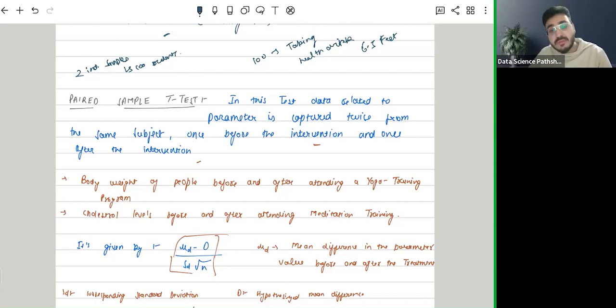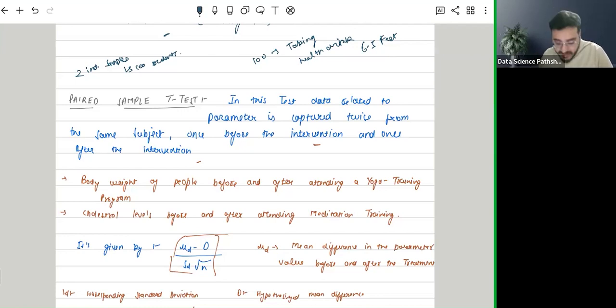the truth. So if we are keeping our sample size the same, first we choose 100 children randomly. We're not giving them any sort of health drink. Then we make an intervention. For example, we start giving them a health drink, and then we see what their growth is, keeping all the other things consistent. For example, their physical activity is consistent, other nutrition is also consistent. Then we can definitely say that if there's a significant rise once they've started taking the health drink, it is because of the health drink, right? In these kinds of scenarios, the paired sample t-test can literally help us in checking the validity of the claim.